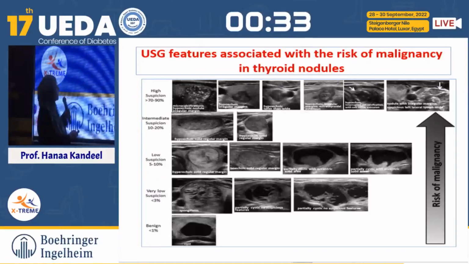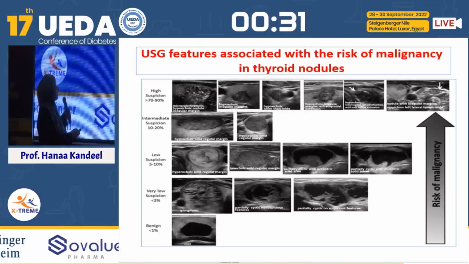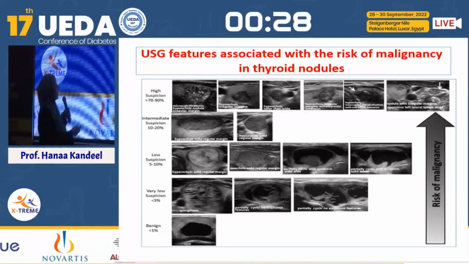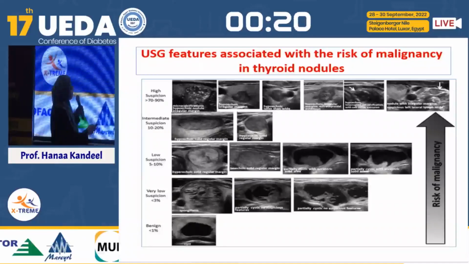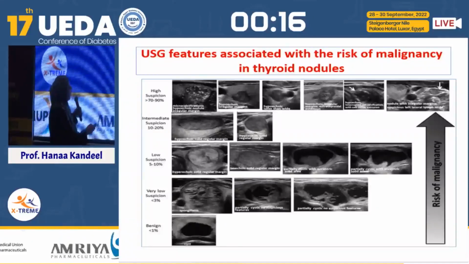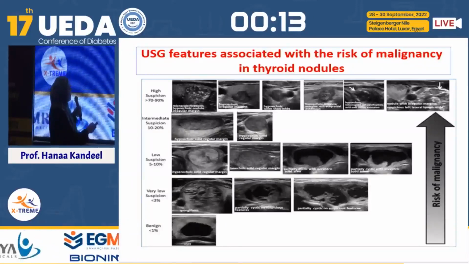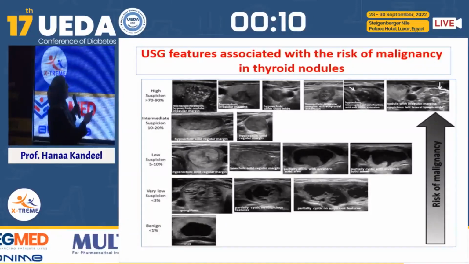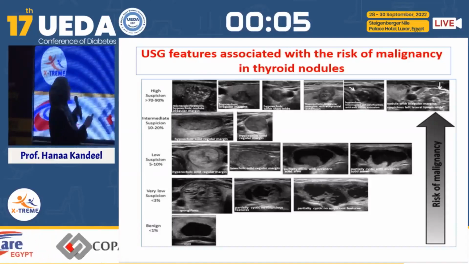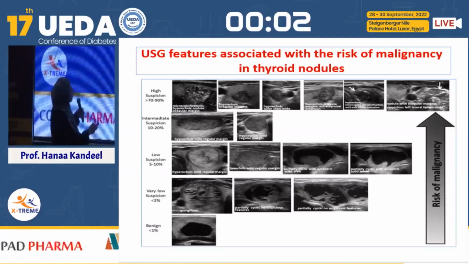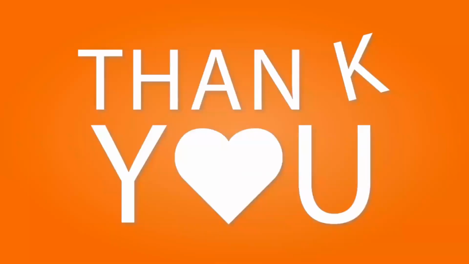This is the heterogeneous calcification, and it's merely rounded without any invasion of the capsule and low suspicion of malignancy. And here it's suspicious of malignancy, it's rounded calcification like that. And this is heterogeneous, and some tissues are present inside, but it's highly suspicious of malignancy, from 70 to 90%. It's punctate calcification, and also there is invasion of the capsule and lobulated boundaries, and from the ultrasonography you can detect benign or malignant.